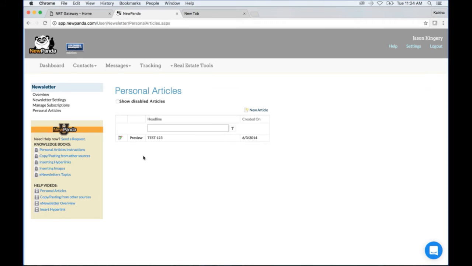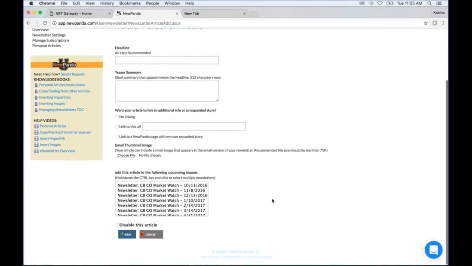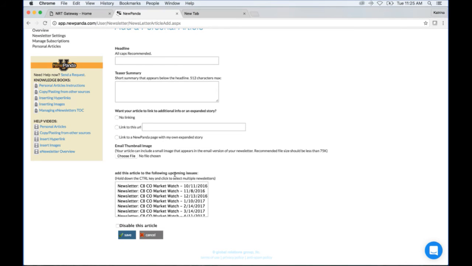And then personal articles. If you want to start writing something, you can call it and load up a personal article. Now, one thing I want you to do is write this article in Microsoft Word and save it. Because if you start writing it in here and you get timed out, you're going to be very, very sad and very, very mad. So write it in Microsoft Word and then go back through and load it up into here by just a simple cut and paste. You'll see it just says new article. It'll open it up. We'll have a headline, a teaser. You want to put any links in here. And then you can choose a thumbnail image and save.